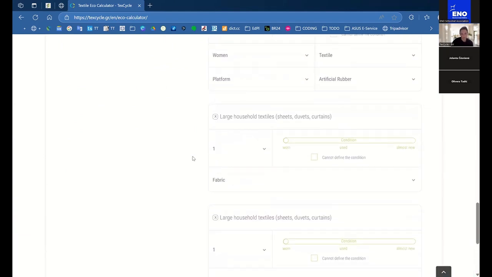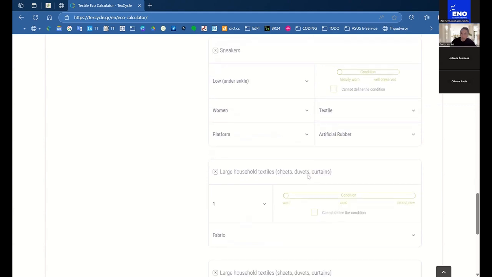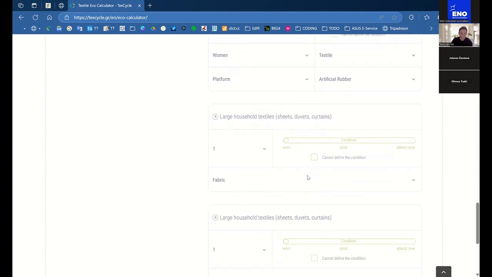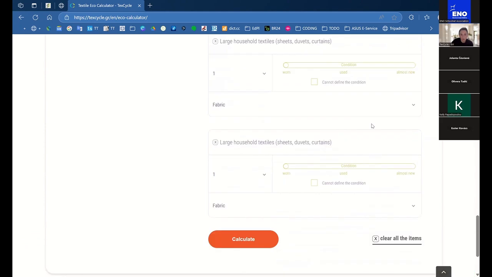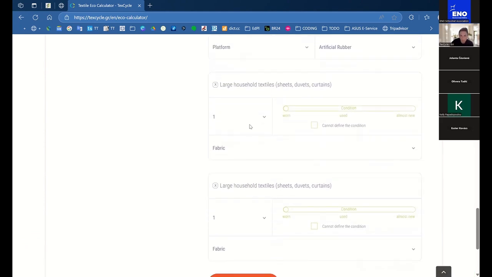This is, as you understand, more time consuming, but it's for our personal use, for example, or for experimental purposes. Because sometimes, when we throw something in the textile collection bin, the bins that we see in our neighborhoods or in recycling spots where they are just for textiles and household fabrics, when we take a bag and go to discard these items there, we can previously monitor, track, and remember or write down what we have collected. But otherwise, we can just weigh them and do this thing that we will see in the next step.